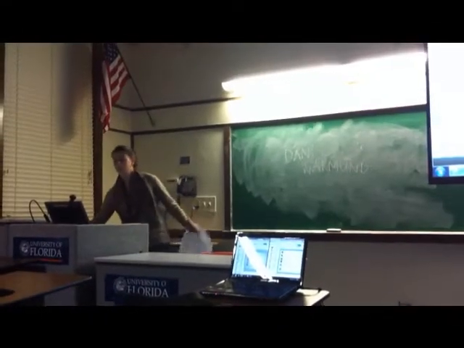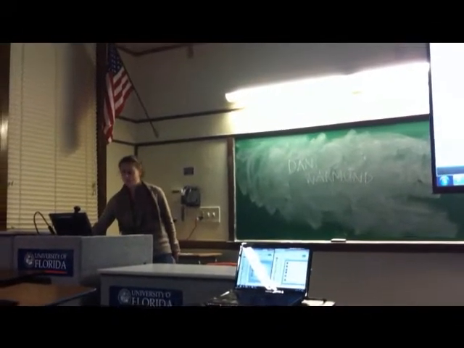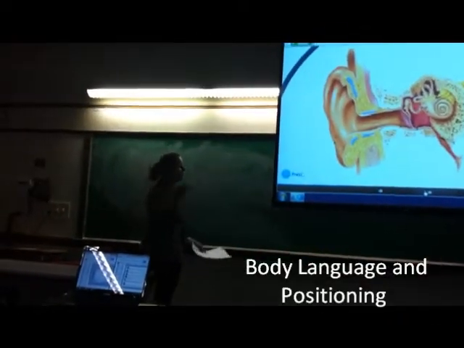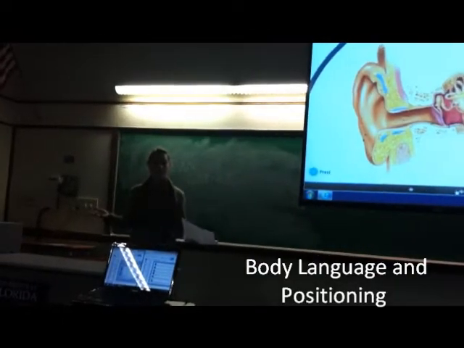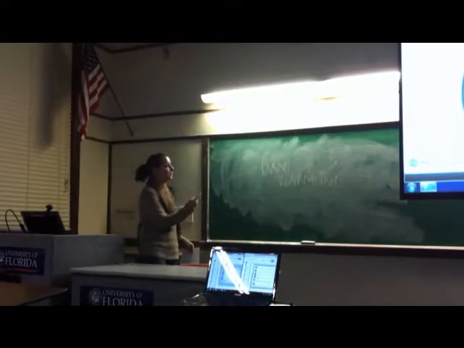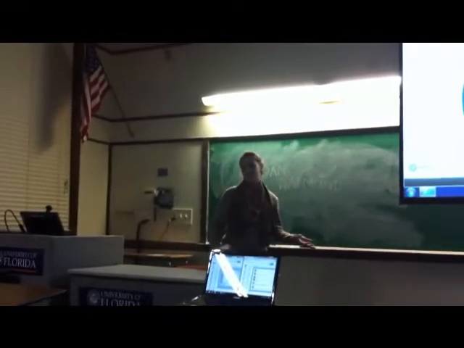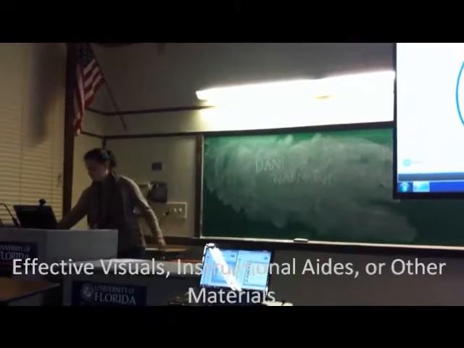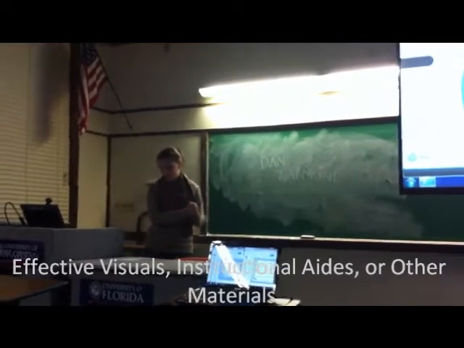So a more accurate depiction of what an ear is when I think of an ear is something like this. Here you can see that there are many complex structures that make up our ear, and we're going to go into detail about each of those parts. We have our outer ear, our middle ear, and our inner ear, and that's how I'm going to break down this discussion today. All right, so first we have our outer ear.